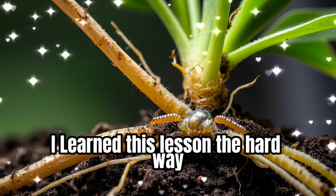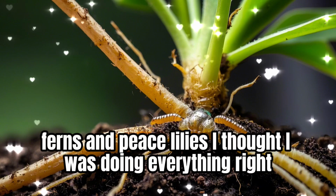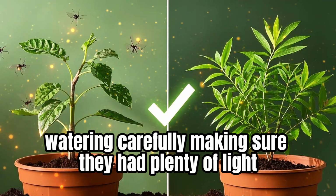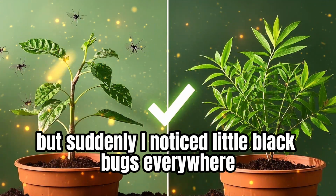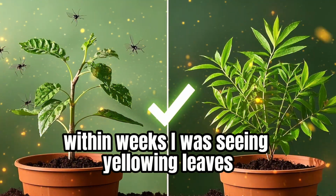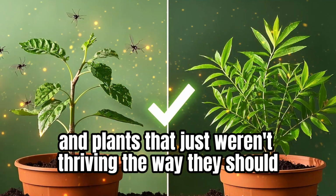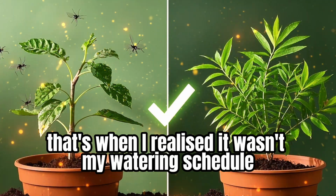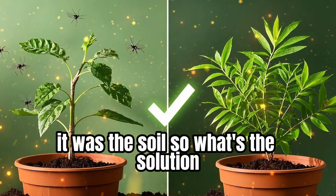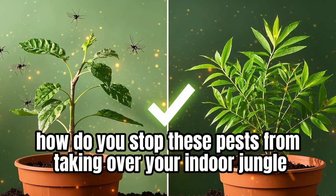I learned this lesson the hard way. A few years ago, I had a beautiful collection of pothos, ferns, and peace lilies. I thought I was doing everything right, watering carefully, making sure they had plenty of light, but suddenly, I noticed little black bugs everywhere. Within weeks, I was seeing yellowing leaves, stunted growth, and plants that just weren't thriving the way they should. That's when I realized, it wasn't my watering schedule. It wasn't my lighting setup. It was the soil. So, what's the solution? How do you stop these pests from taking over your indoor jungle?